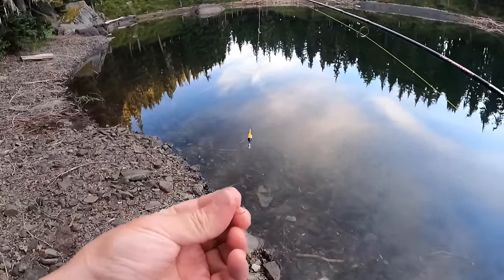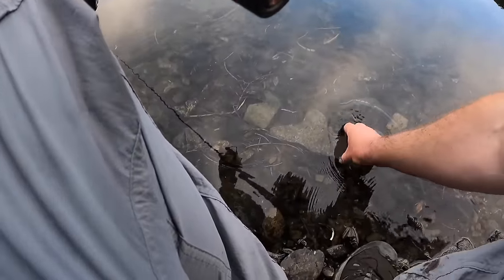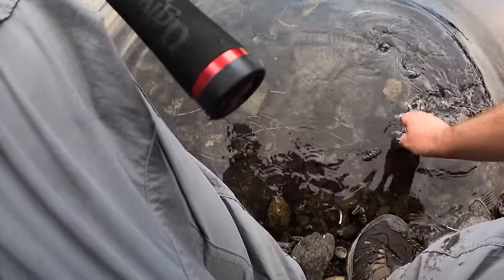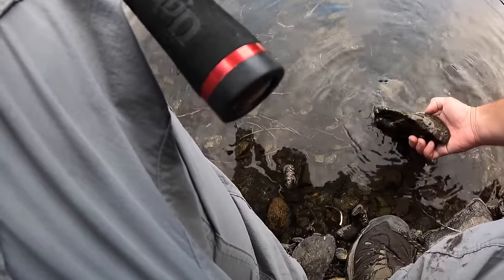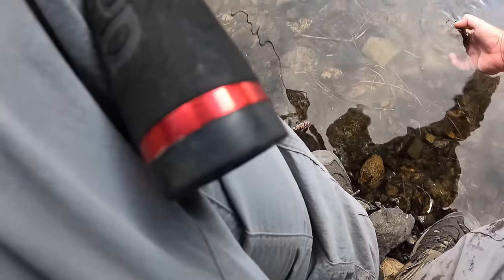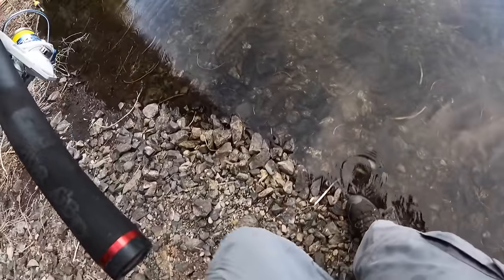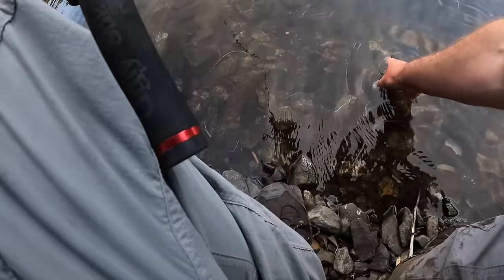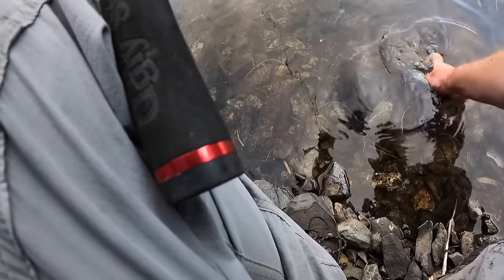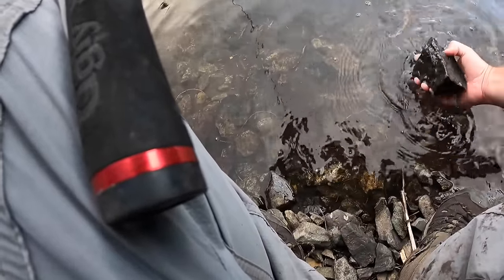Dang it, now we need to find a new dragonfly. Oh, there's a fish right there eating. Oh, come on. I'm not sure where we are on the battery, guys, in time. I don't have time to look. Oh, there's all these other bugs, but I want the dragonfly larva. Oh, come on. Don't tell me I can't find one now.